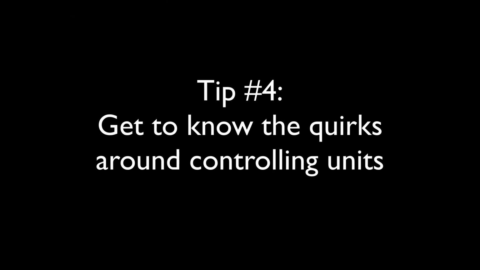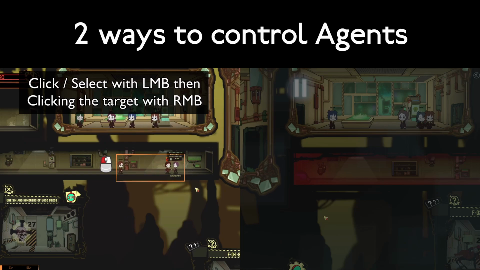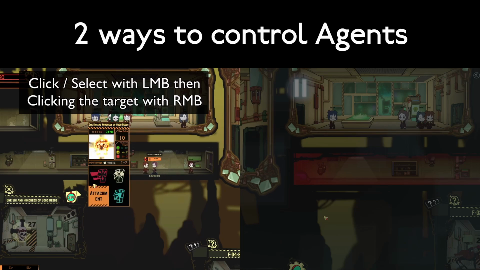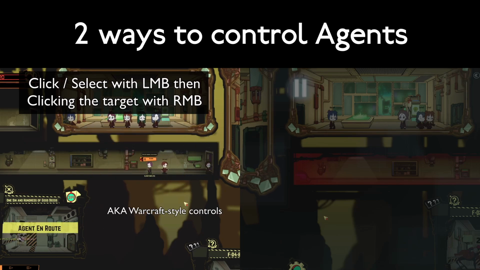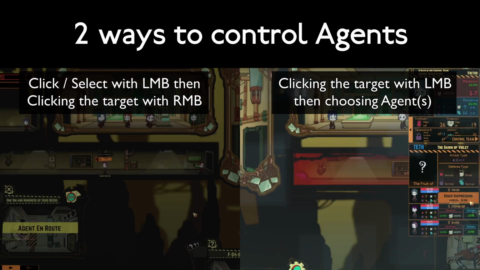Tip number 4. Get to know the quirks around controlling units. There are 2 ways to control your agents. Clicking or selecting them, then right-clicking to move, work, or attack. This should be familiar to anyone who has played an RTS or MOBA. Then the opposite, clicking the target first, then choosing the agent to perform the action.